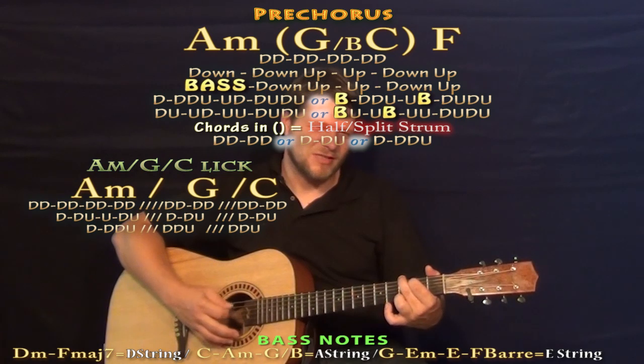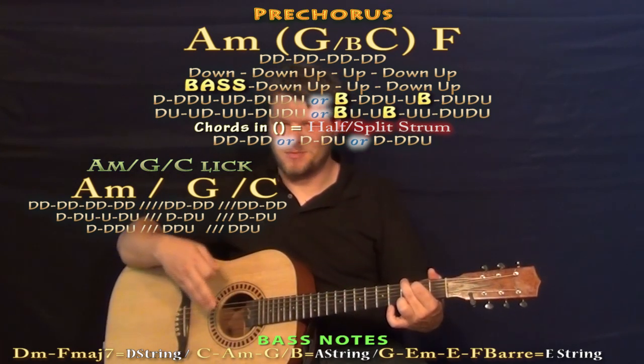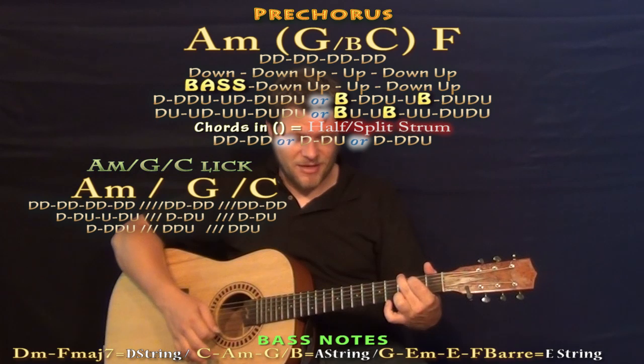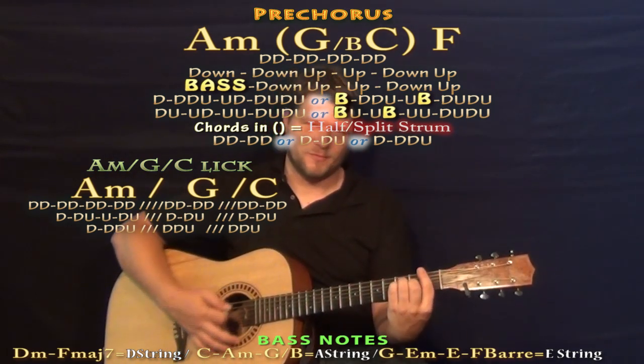And then from the A minor, then we go to our G major chord, but you'll really kind of hear the A string 2nd fret kind of come out as a bass note on that. That's called G/B, so it's G major now, but with a B in the bass. And then from the G/B, then we go to our C major chord, and then we kind of end up on a big hit on our F.